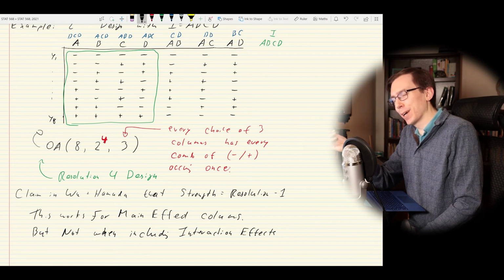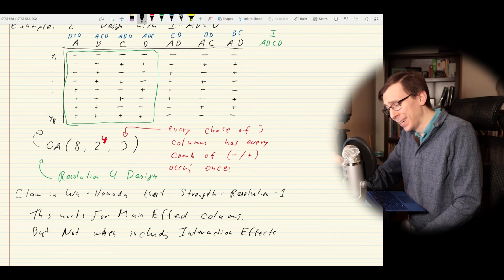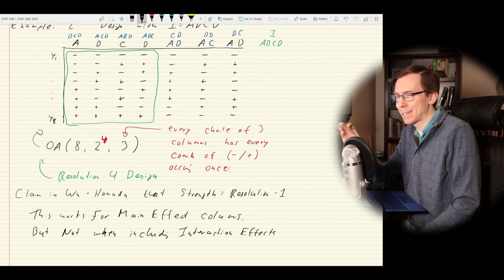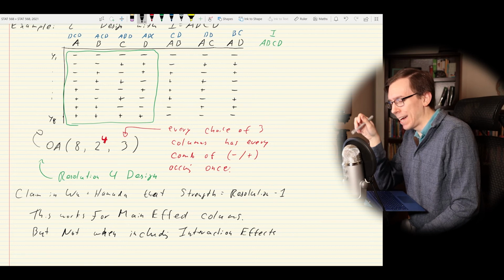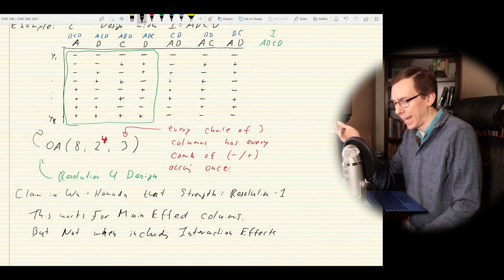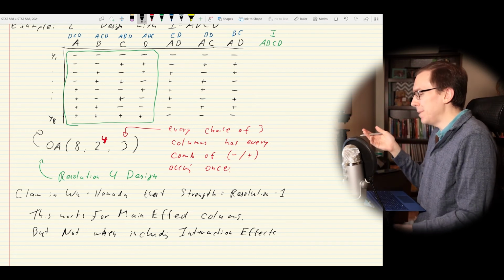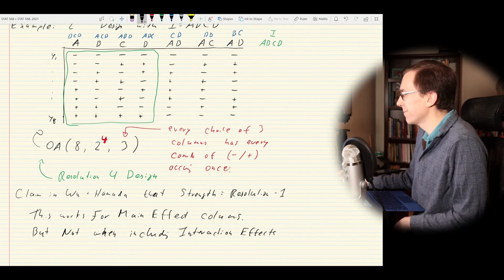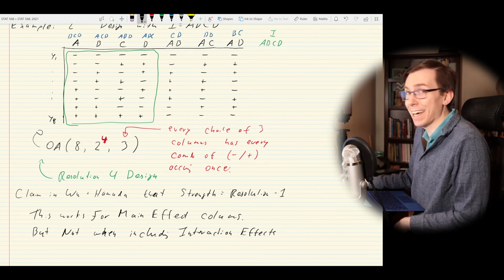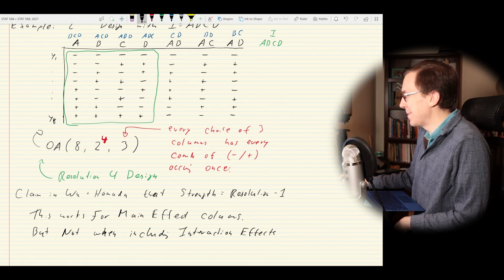Yes. If I were to include the rest in the table, it would then be strength 2, because I think every pair should have an equal combination of all the minus, minus, minus, plus, plus, minus, plus, plus, but every 3 will not have every possible combination. The counterexample, of course, being that A, B, and AB do not see every combination of symbols. Yeah, these things can be a mess, right?